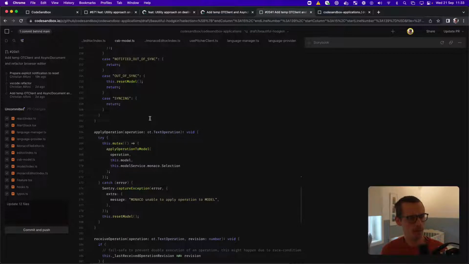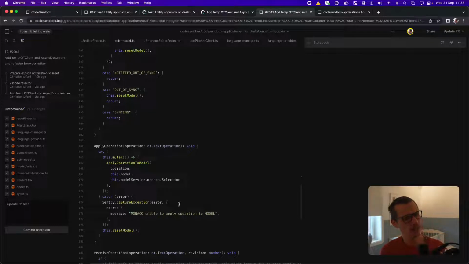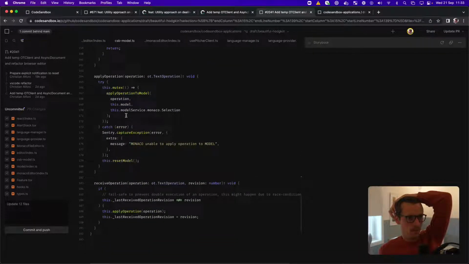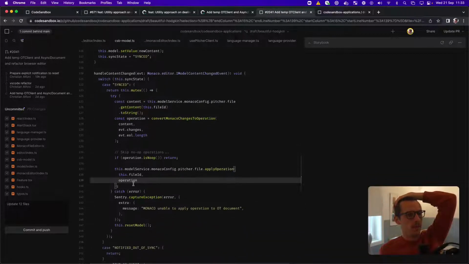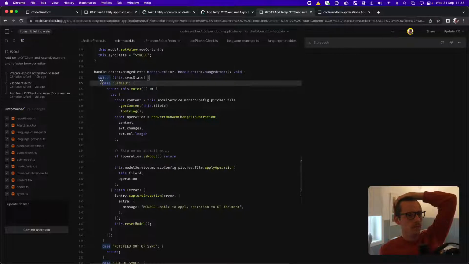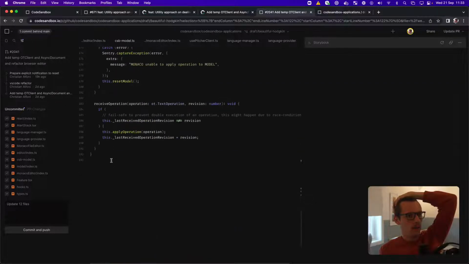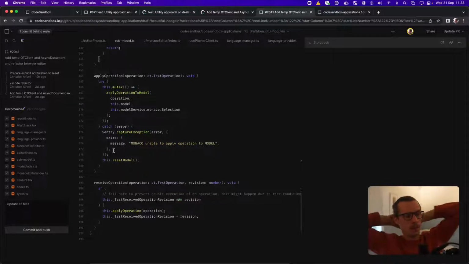So I think we need to do the same thing when applying an operation. Or do we? Because when we apply an operation, this is what happens. I think, no, it doesn't necessarily happen. No, it does happen, yeah. I'm trying to reason about it: now we were creating outgoing operations.